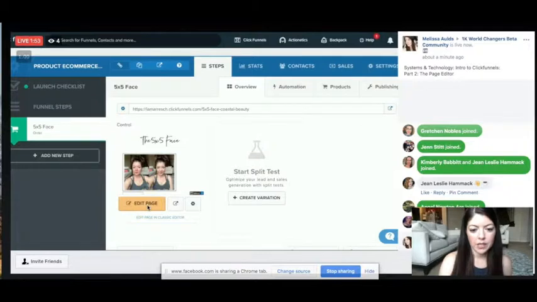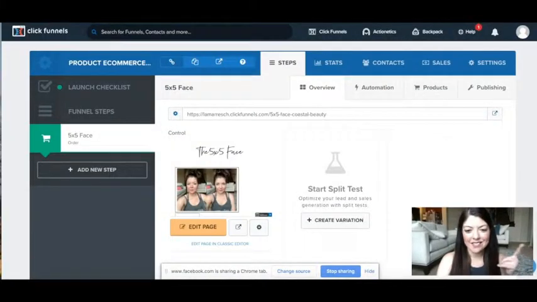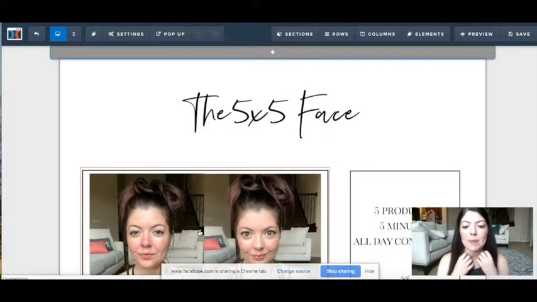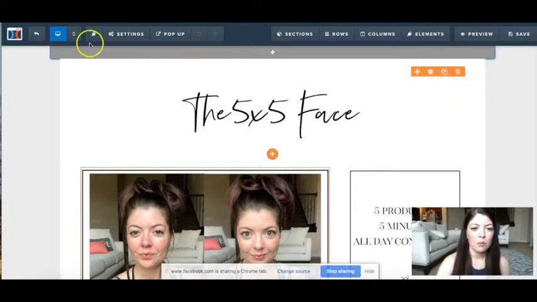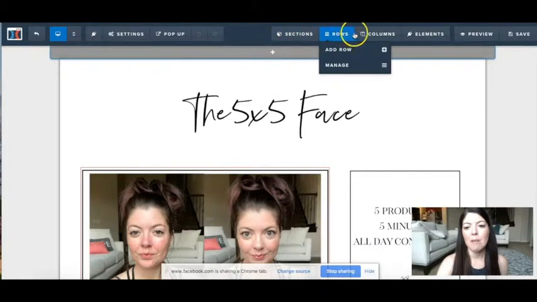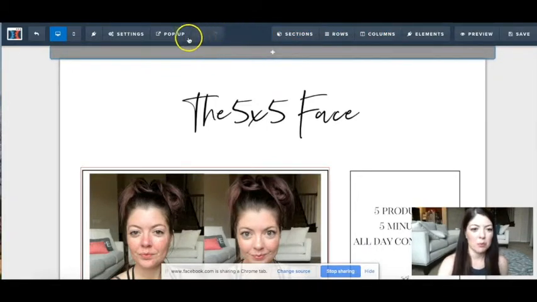This is where we're going, this yellow button, this edit page. I'm navigating on the Facebook side of things, and there we go. All right, so welcome to the editor. This is super fun and exciting. So this is kind of your editor main navigation up here at the top. They all will serve very important purposes, all right?